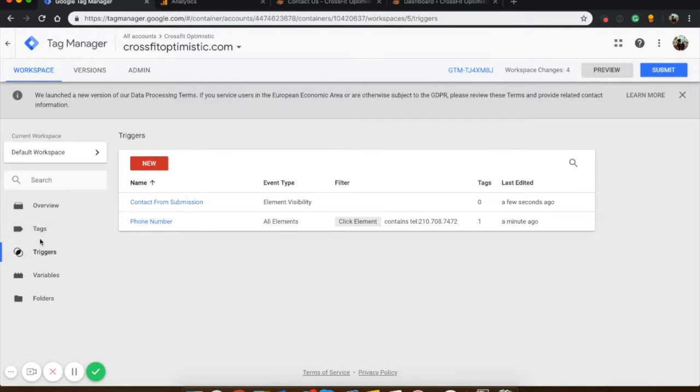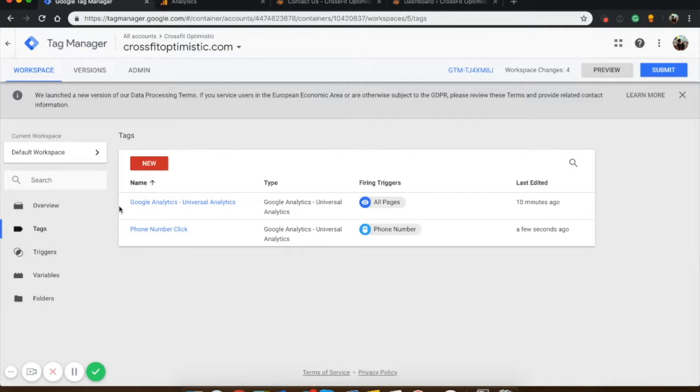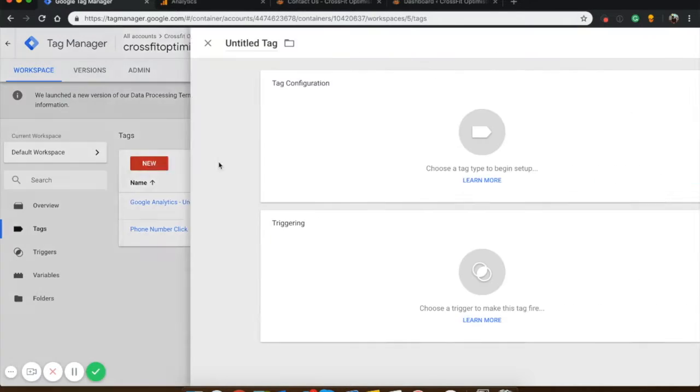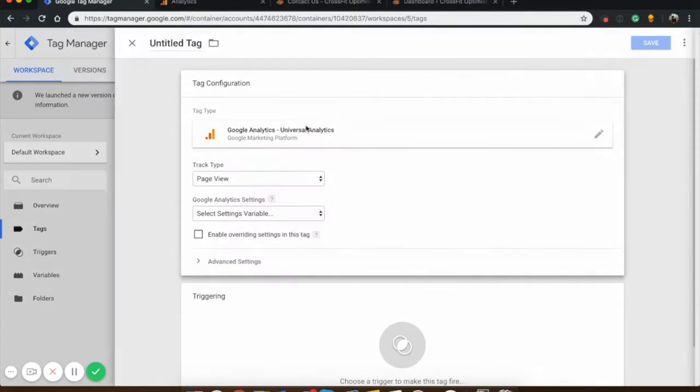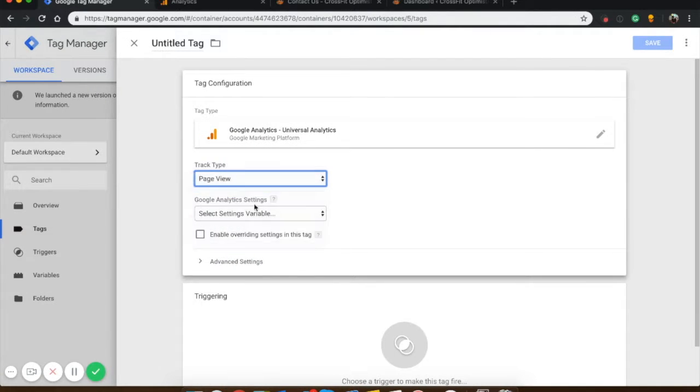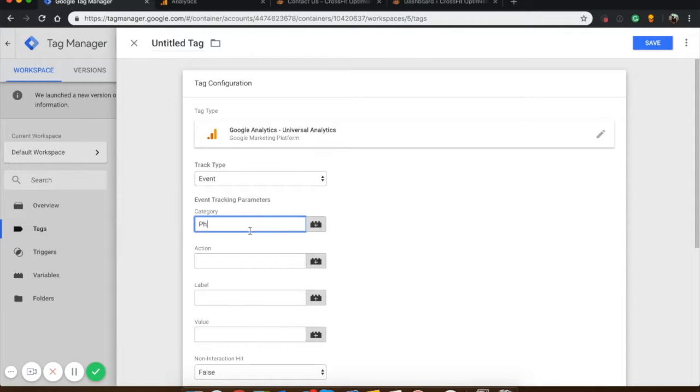Now we have a new trigger. We're going to have to go set up a new tag. And we're going to press new tag. Same here, it goes to Google Analytics. Instead of the page view, event, and then it's going to be contact form submission, contact forms.